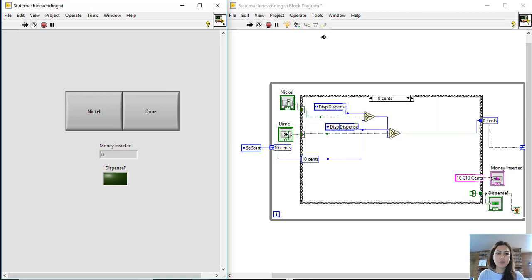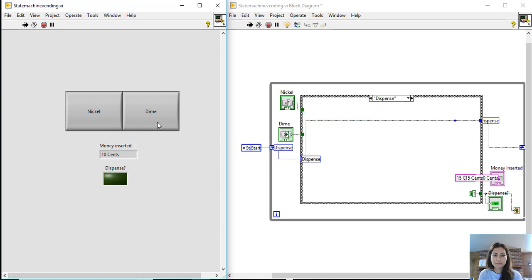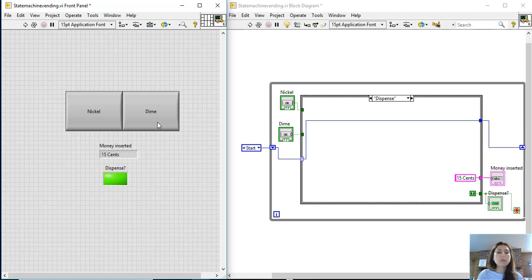So I've added 1 dime, and then I'm going to add another dime, and this will go to dispense, and then you'll have your Coke. So we have checked all the possible ways that it can happen, and the program looks okay and it's working fine.